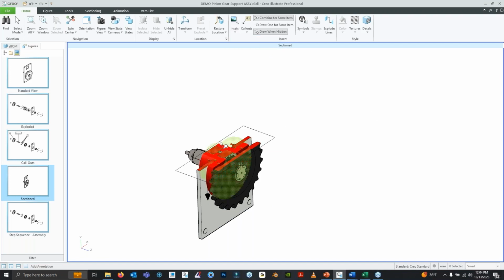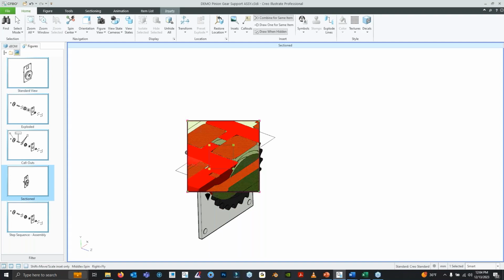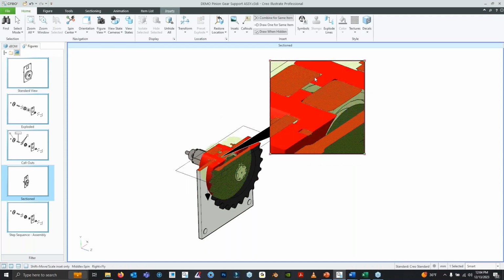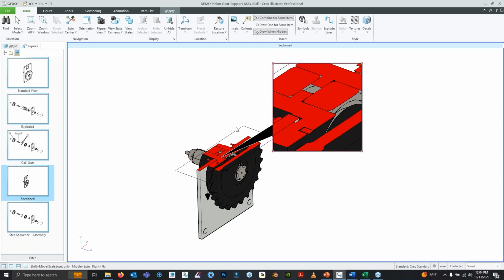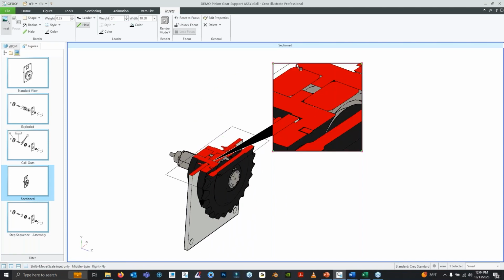If I go to inset A, I can drag down here. Here's the bigger window, I need to move it out of the way. Right there. What I like about this is I could make this window pretty big. This is very good for showing detail, because it's another type of callout. We're able to change where we want this viewed, and where I want it positioned as well.